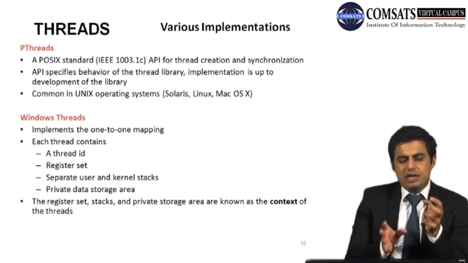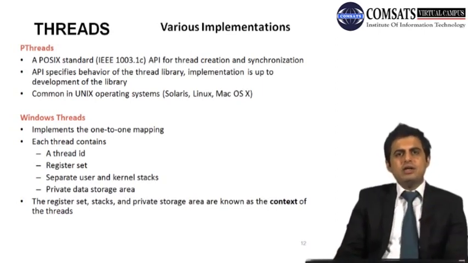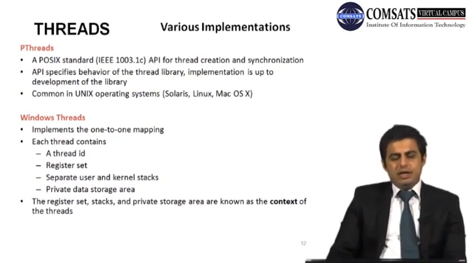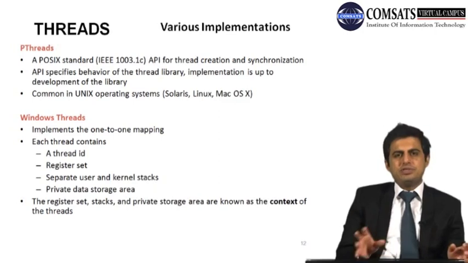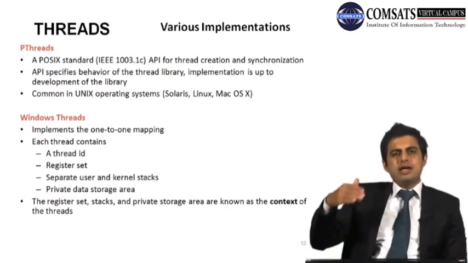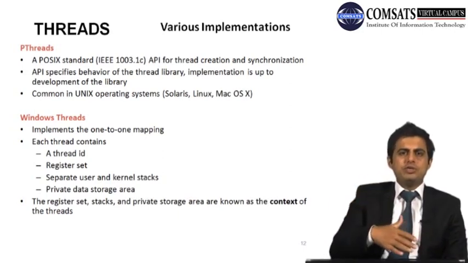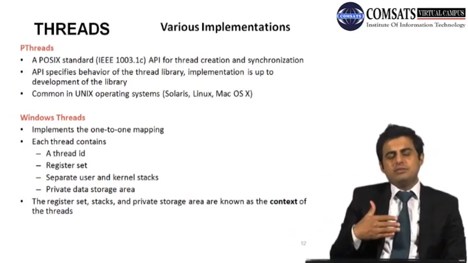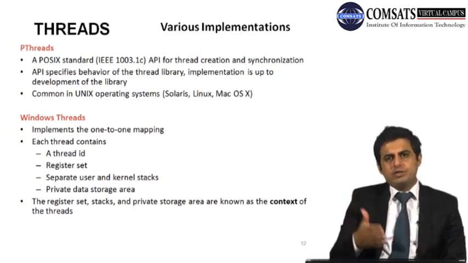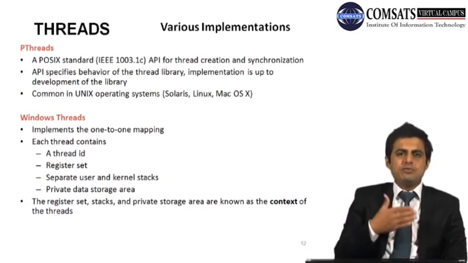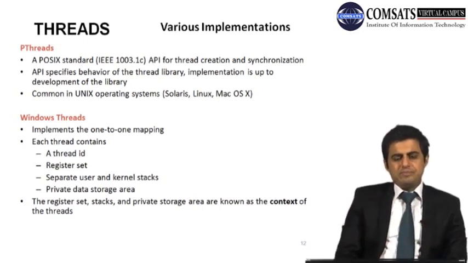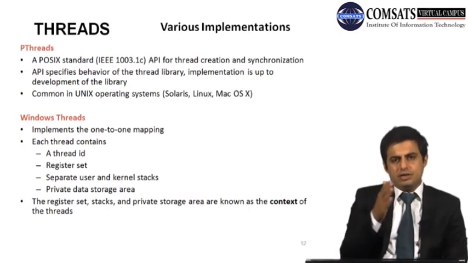The register sets, stacks and private storage area are known as the context of the thread. So when you talk about the context of the thread, it means its private resources. The register set is one of the private resources, and the stacks and private storage in RAM are also part of that thread. The stack holds the instructions which are going to be executed, and one by one the CPU will take the instructions from the stack and load them into the registers, and then from the registers it will take them one by one and execute them. So every thread will have its own stack area and its own set of registers in Windows threads.